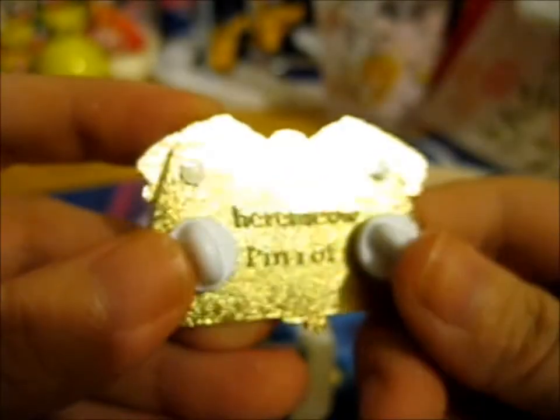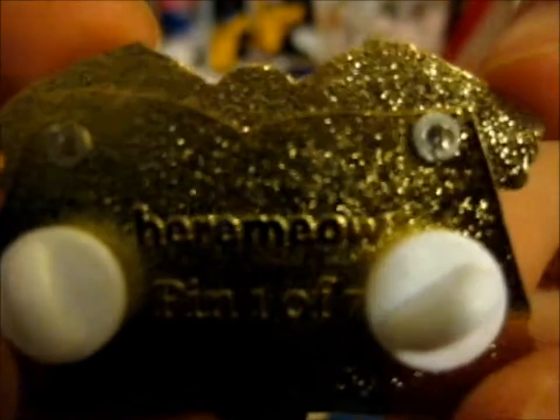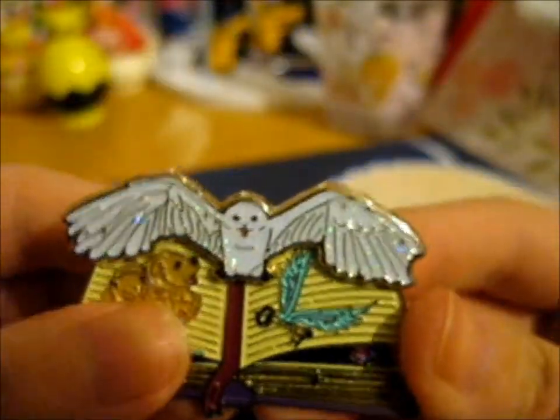They did a bag stamp on their own — it's very fiddly when they come off. So, HearMeOut, pinned one of seven, because there's seven books. As you can see, it is pin on pin. It is absolutely stunning. And I can't wait for year two — Chamber of Secrets. I already pre-ordered it. I think she said they're going to try and release one a month, so we'll be going on for a total of seven months.